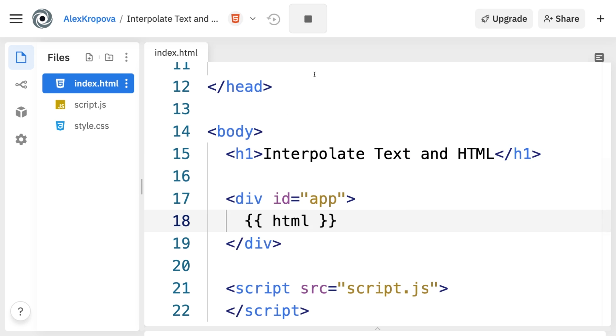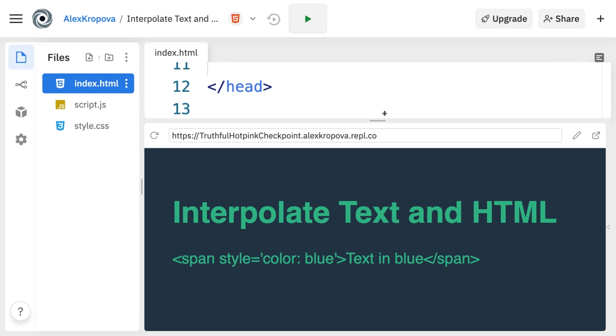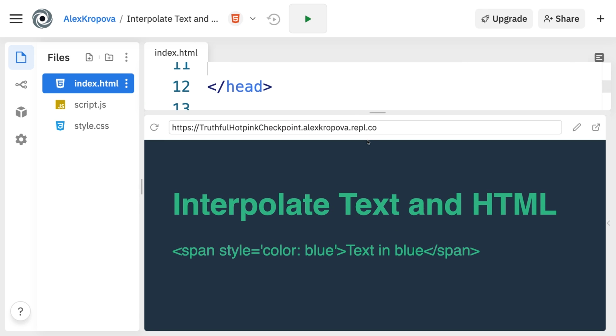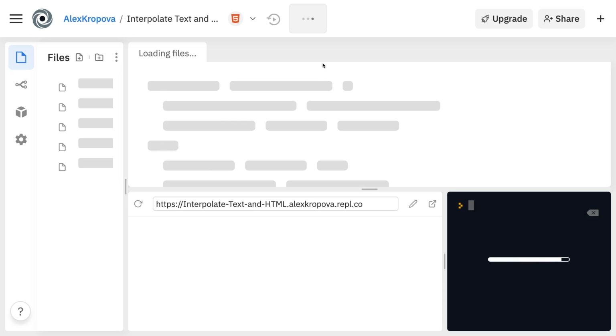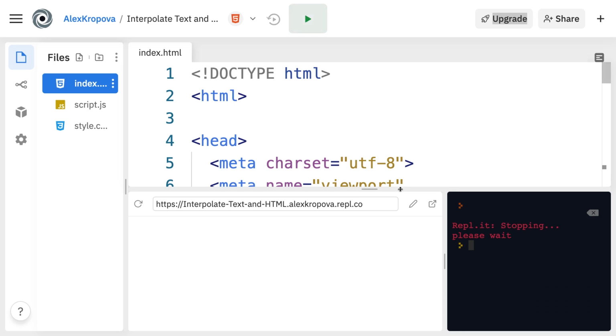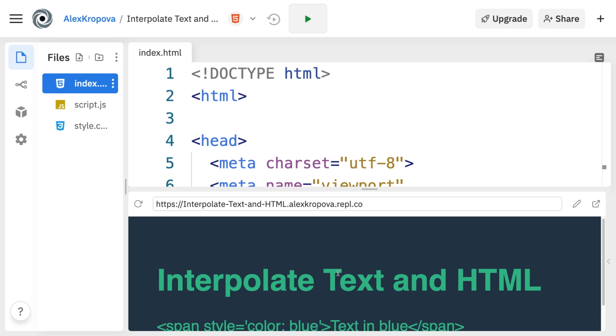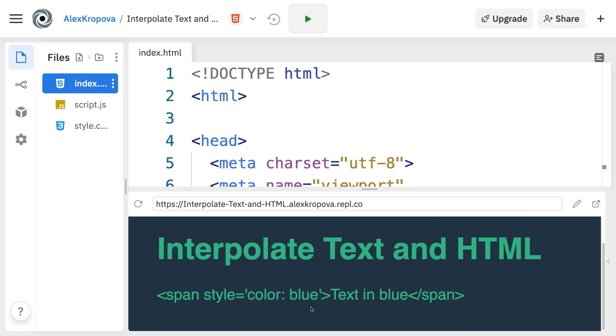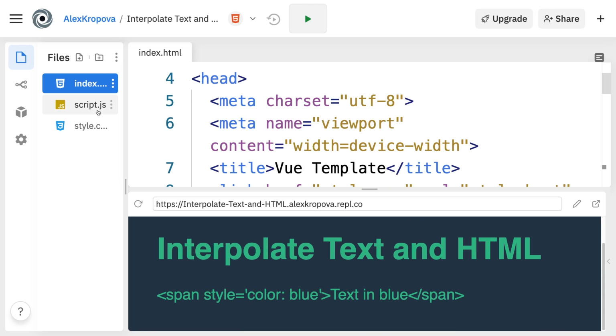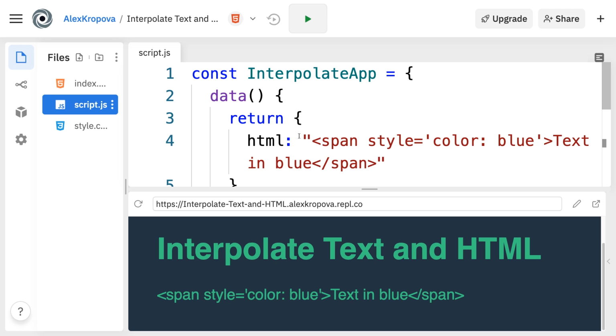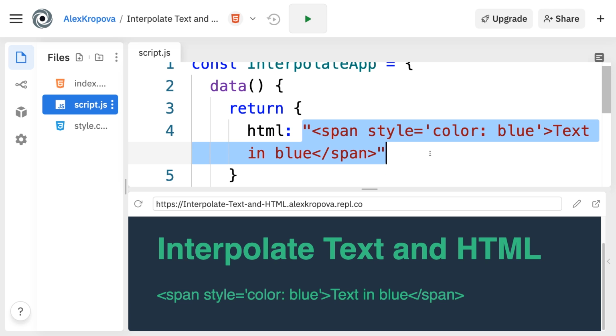So now if I run this file and I pull up my preview, I just have to refresh my REPL here, so that way the URL refreshes. And then once it connects, I can run the files, and it's going to show me currently span style color blue text in blue /span. So that's because in script.js we were able to get the value of this html property.